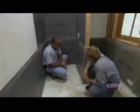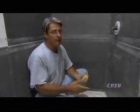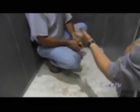We've got to waterproof this, so what's the plan? Well, in the past, we would have put a copper pan in, we would have mudded the floor, pitched it to the drain, tiled it. And that pitching of that mud down to the drain, that is real artistry. And it is. No homeowner can do that, and there are very few pros that still do it. Right. So we're going to do something different?